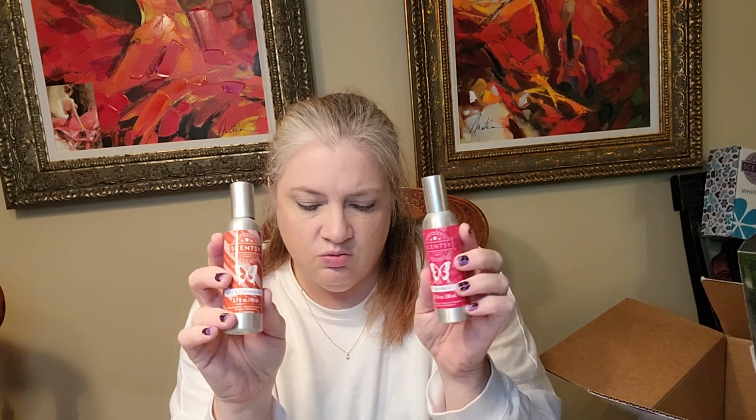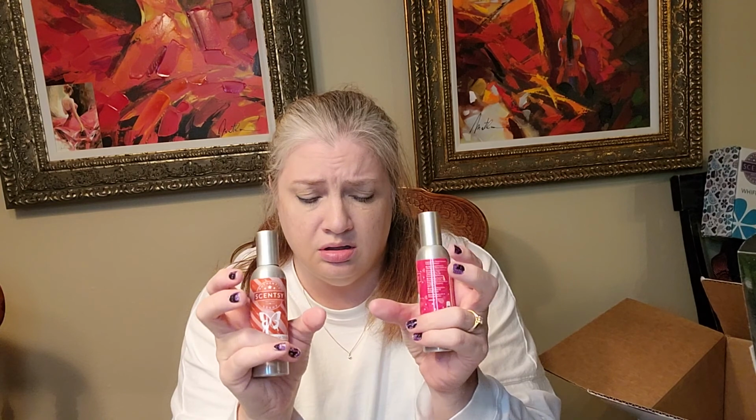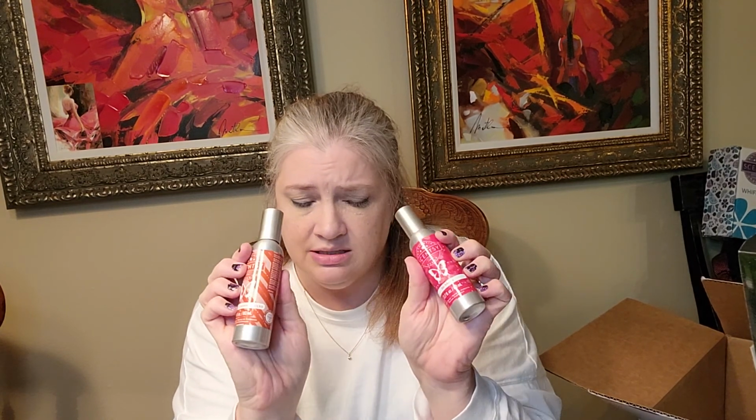I got Be Merry and Apple Cinnamon Stick. So these will be going with scent circles in little quick grab and go gift bags for $10 or $11, because these are 8, the scent circle is 3. Great stocking stuffers. So I have ordered those in for the event that I am doing.